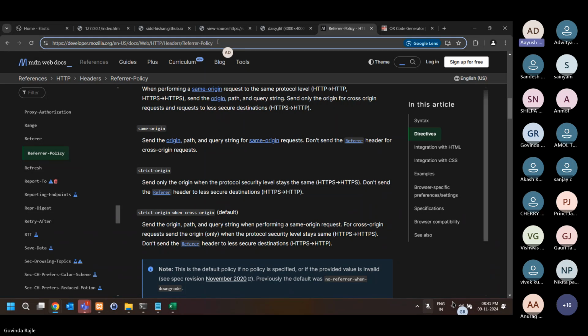Paths, right? So what is the path in this link? Are you able to see the link? Yes, sir.